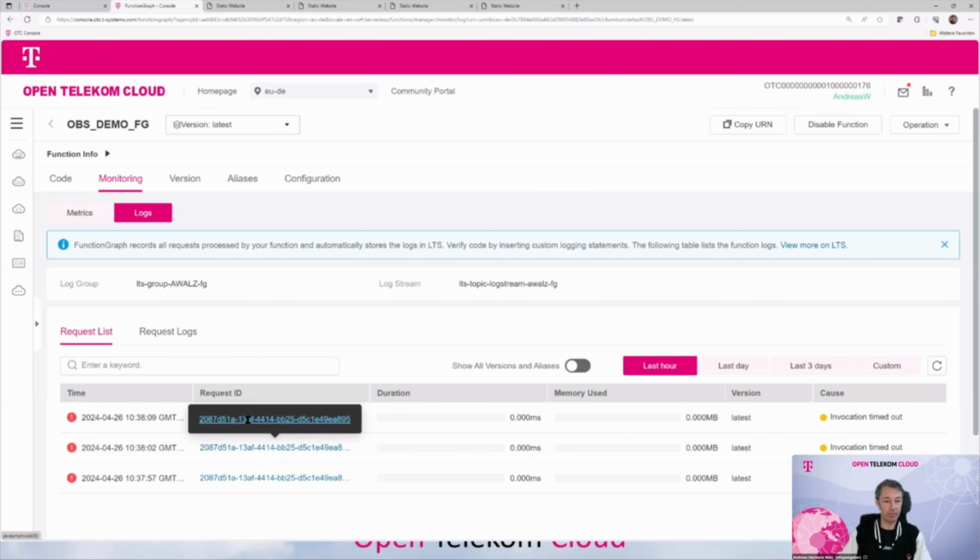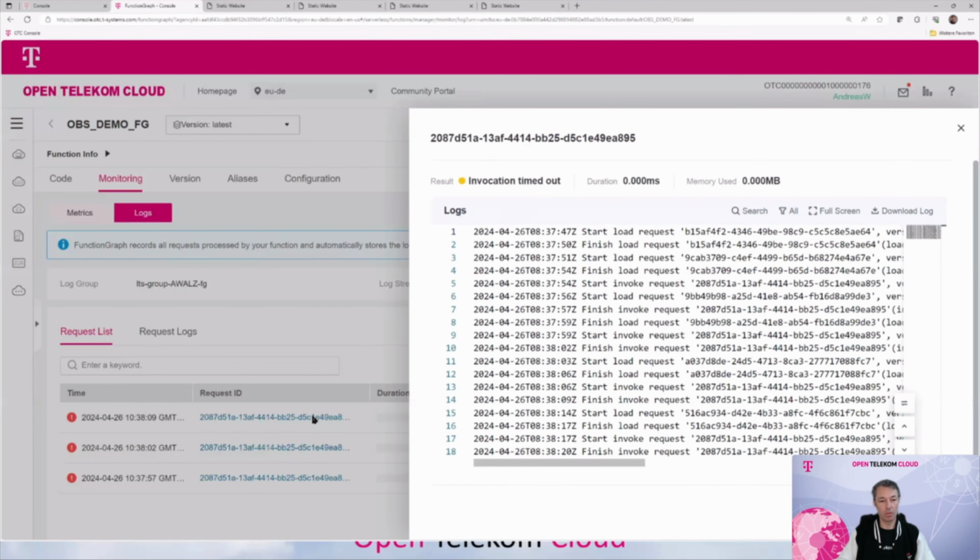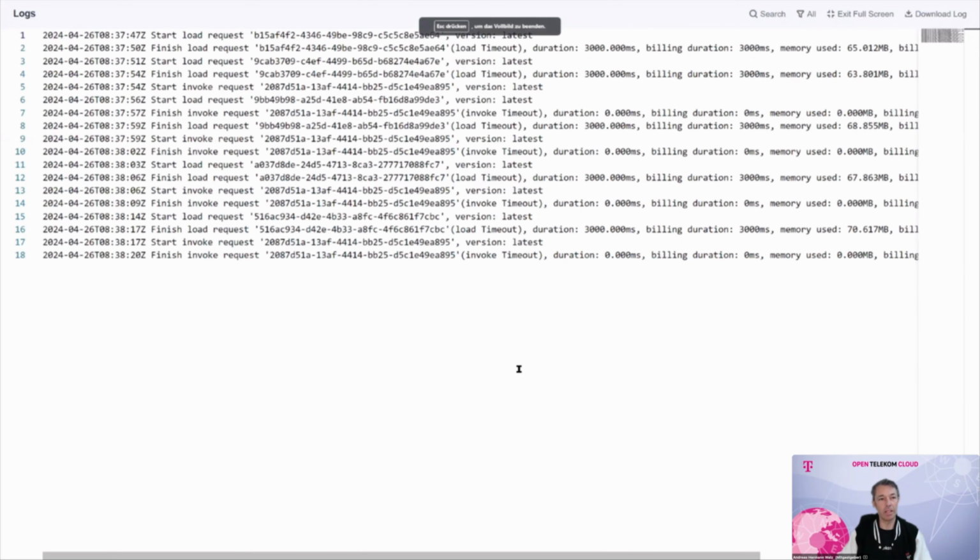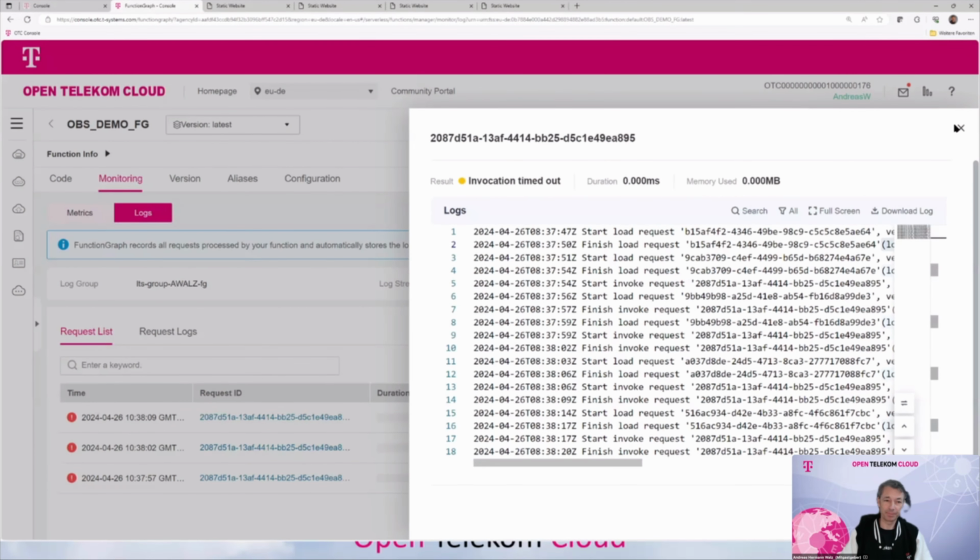We can also have a look at this request ID and what happened in more detail. Make it full screen here. You can see the timestamp when everything started, and okay, it's a load timeout. In this case it is quite simple because I know the problem.